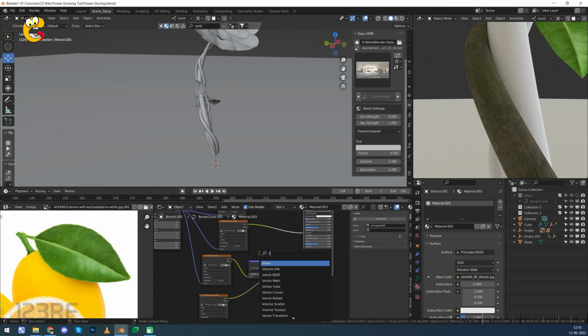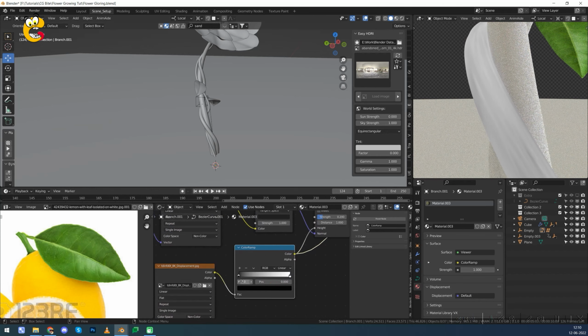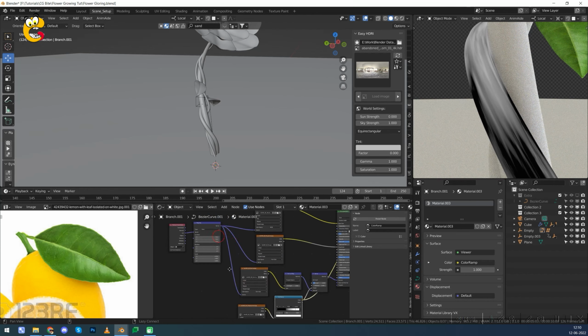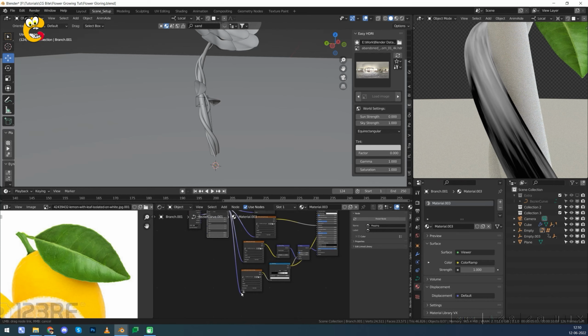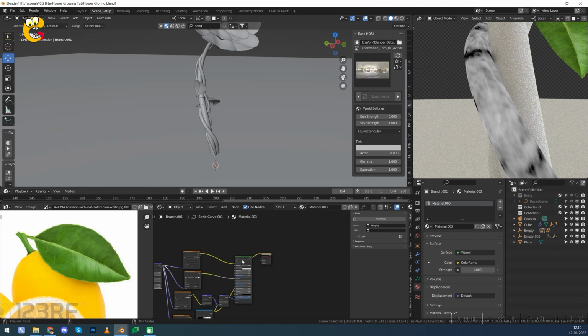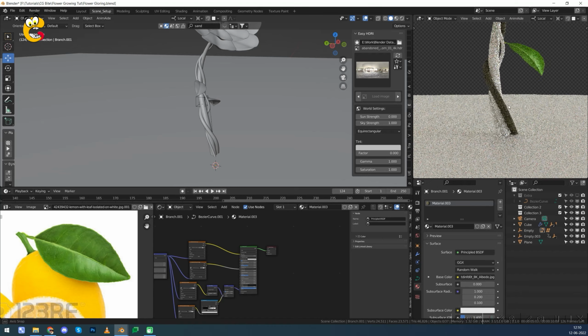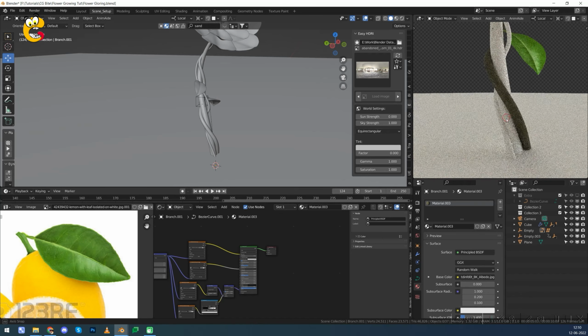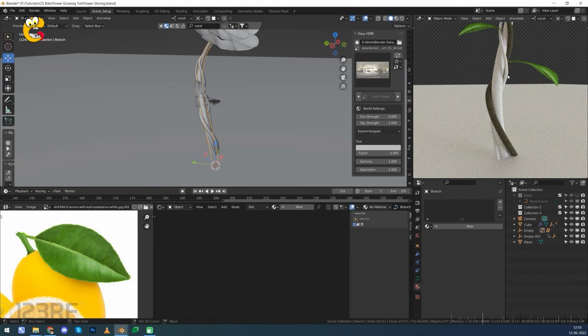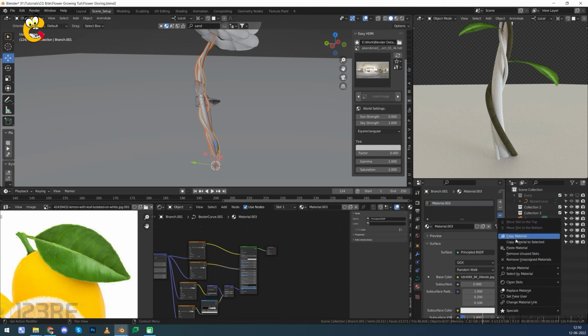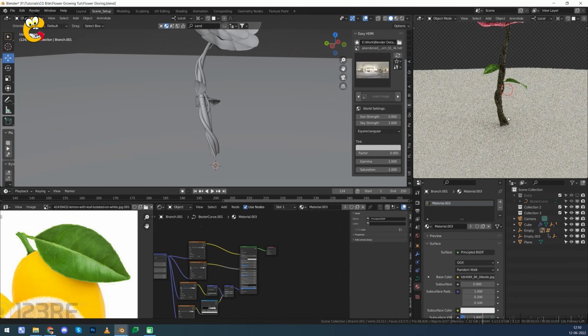You can use a color ramp to enhance this, and also use this like this one. Okay, so this texture is all done. Now select the other branches and also copy this to the other two.